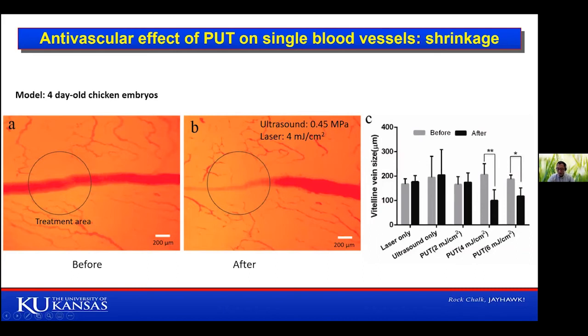And here are some statistics. We do show this is statistically significant, and also particularly related to the parameters. When you go to a little higher energy here, for example, when the laser fluence becomes 6 millijoule per centimeter squared, we actually start seeing a hemorrhage here. So we do need to find the correct parameters, so we minimize hemorrhage but can still cause a desired bio effect.